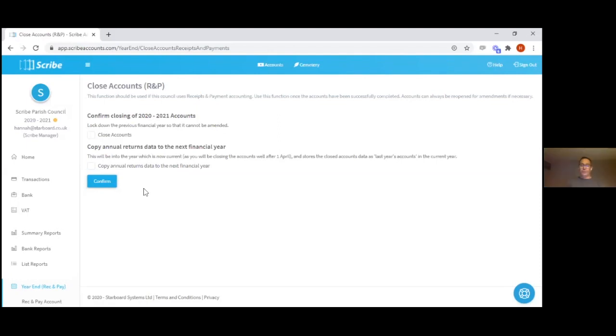And so the auditor, you could give the auditor a read-only login to this, and they can go through the reports themselves and see all the data. They can see everything. You haven't got to print everything out for them. So that would be your internal auditor. You could certainly let them have a look and they can check the procedures, the processes that you use. Obviously with the external auditor, you still have to send that off directly to them in the format that they provide to you.